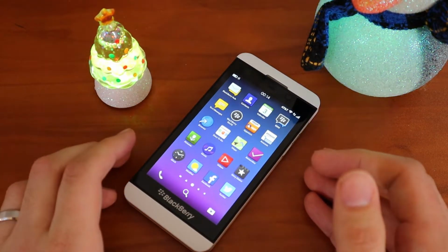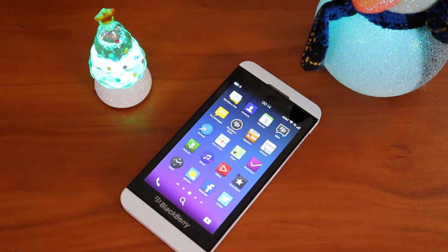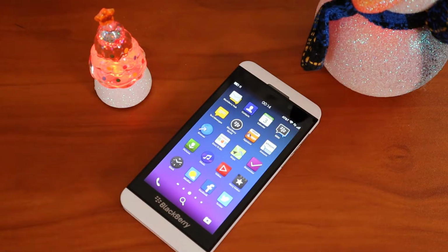The other problem that I think they had with this is that this was in the upgrade cycle coming out right off the heels of the BlackBerry Bold 9900. So that was 2 years out. So you'd have people that were just getting to the end of the life cycle. BlackBerry 7 was done. They had the phone for a couple years. They said, you know what? We want to try something without a keyboard. We want to try BlackBerry 10. This came out at that time.